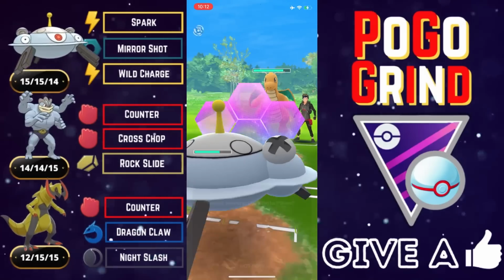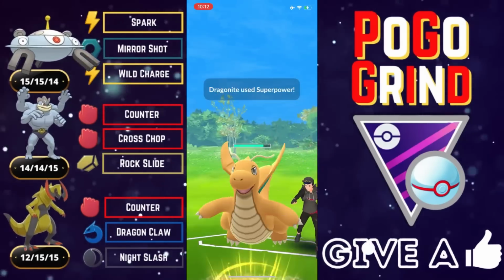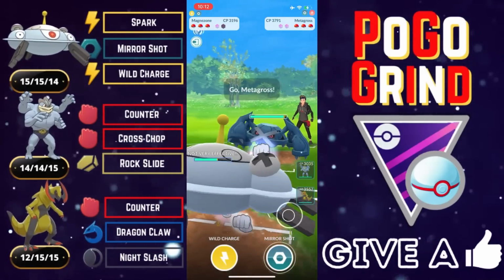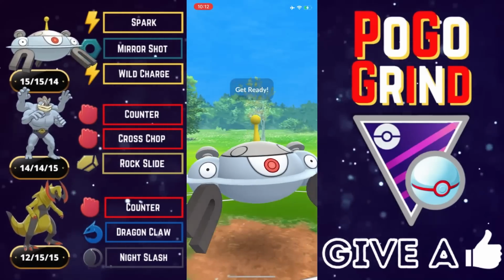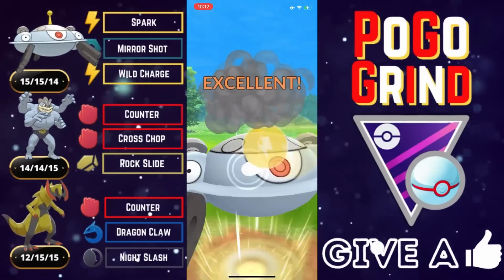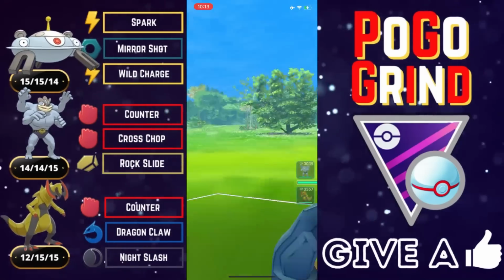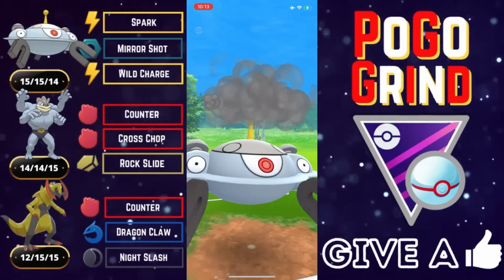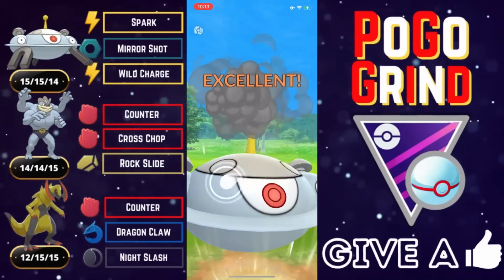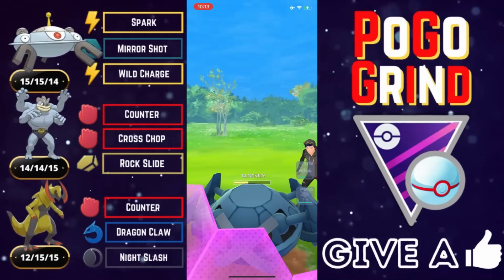We have to be very careful for a potential Superpower. They usually go right for it and then swap out into something like this. And in this case, it is a Metagross, so we can deal heavy neutral damage to Metagross. So gonna go for a Wild Charge here, and of course they tank the first one, but guys, they are gonna have a rough time tanking the second one, and we will get that shield right back.